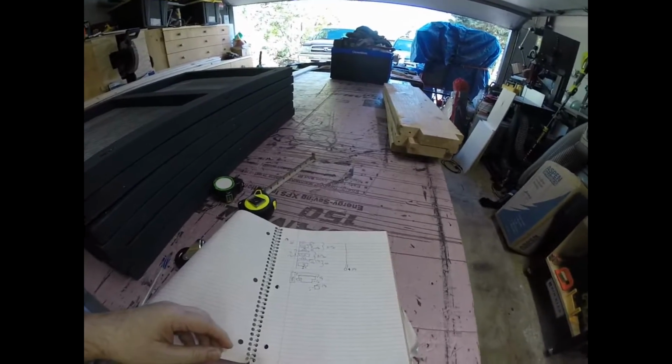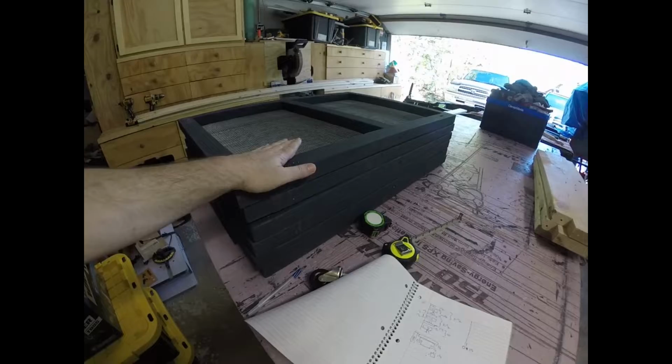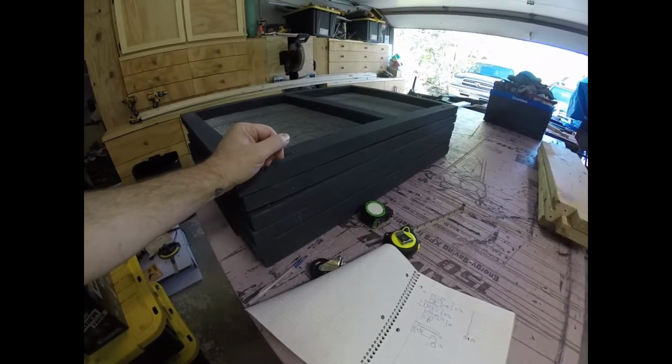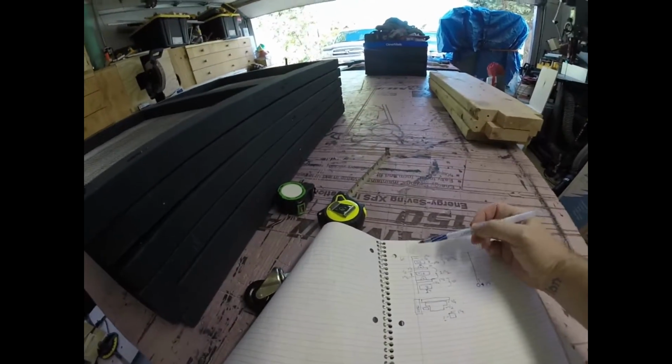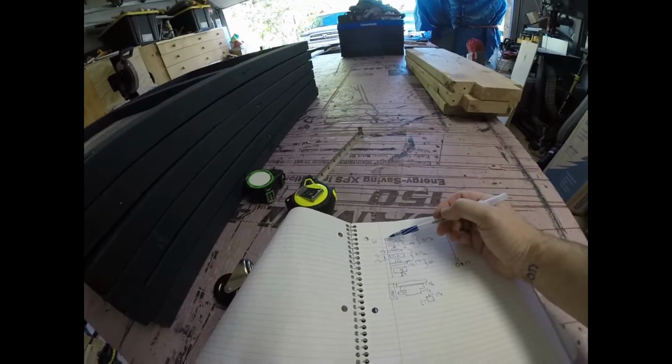So the next step in my skink rack project is going to be to build the legs and the rails that the tubs would slide on. And I need to do a little bit of math, so I'm going to explain my math here of what I did. I want my top shelf here to be at 60 inches.